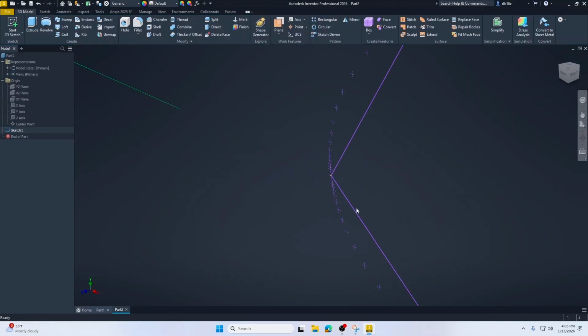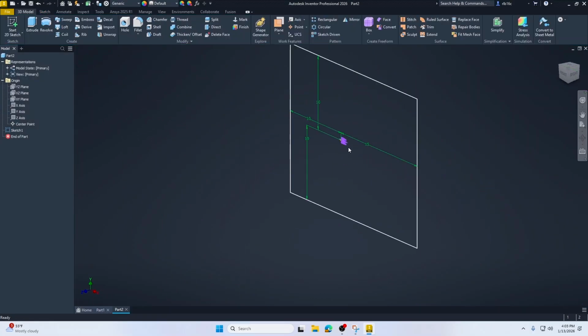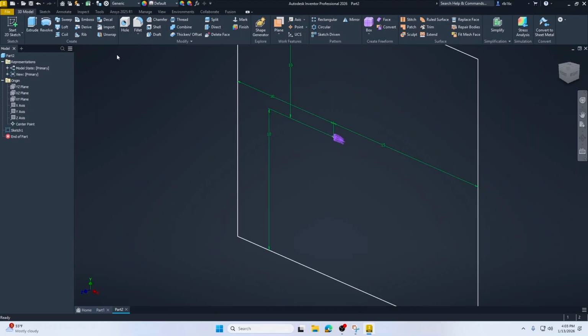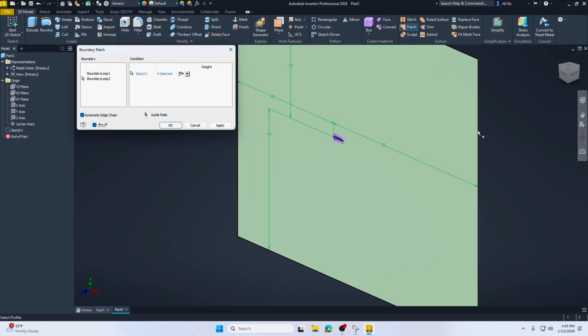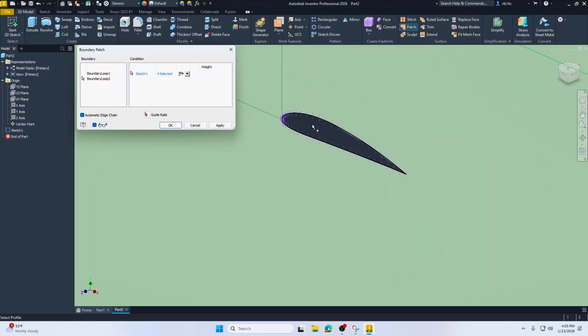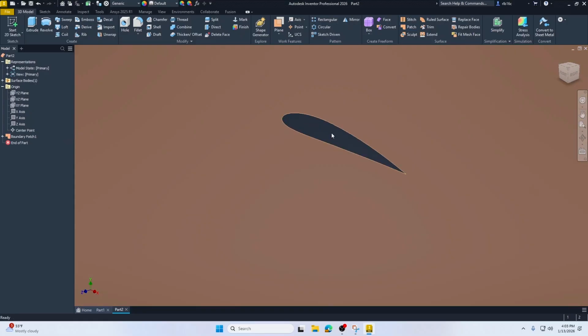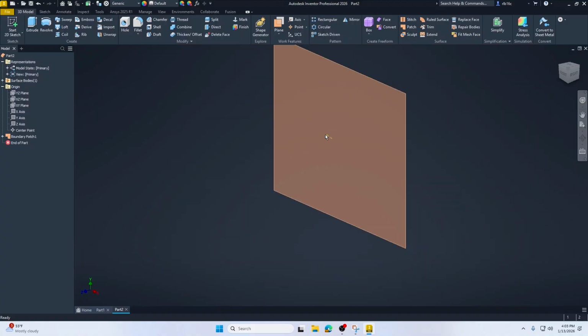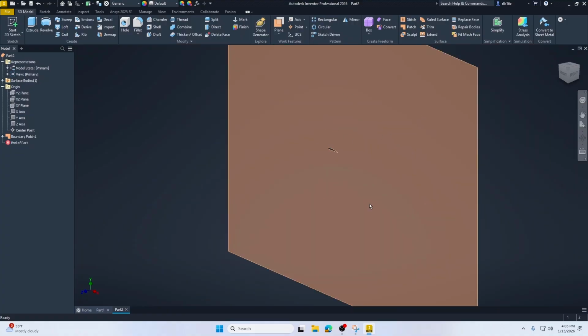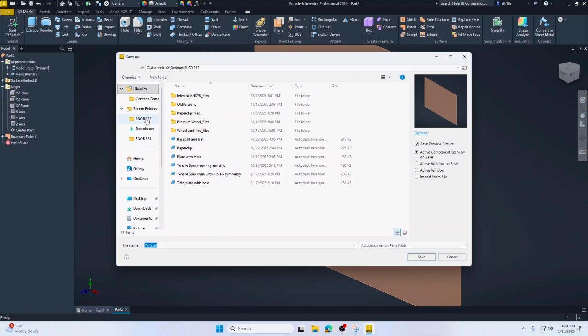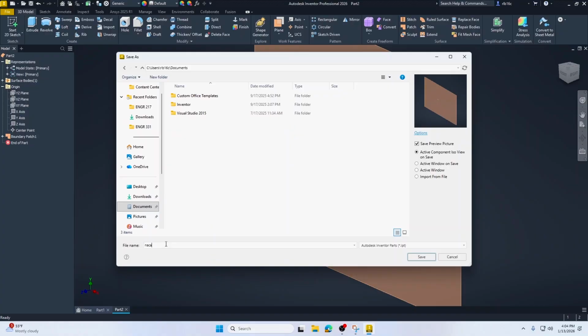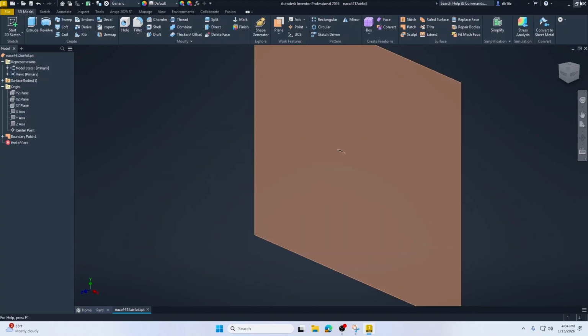So once we finish our sketch, we're not going to extrude it like we typically would for a 3D problem. Instead, we're going to create a patch, which is a 2D surface. So click the patch button, then click both boundary loops to define the patch we want. If you do this right, you should have a rectangular surface with an airfoil shaped hole cut out of the middle. Because once again, what we're interested in is not the airfoil itself, it's the air around the airfoil. That's what we want to simulate. So we can save this part. We're going to name it NACA 4412 and switch over to ANSYS Workbench.